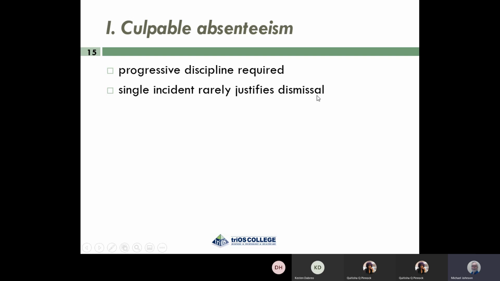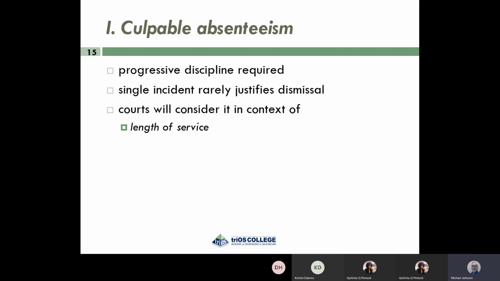Single incident is just not a big deal. It may be that you've lost a few customers, and that could be a significant issue. But hopefully the next time it's not going to happen again. Courts will consider the context, and this is the key element. What is that context? What really caused it? They want to know, how long have you been working there?